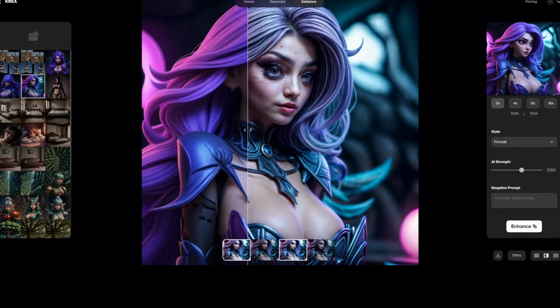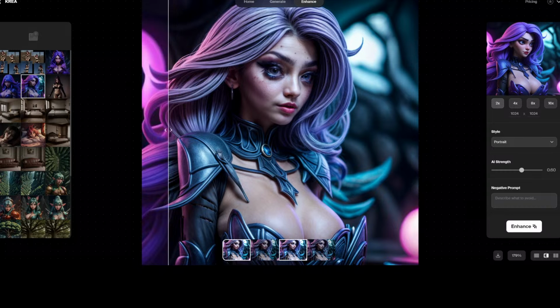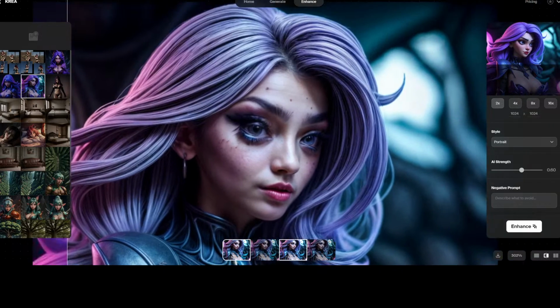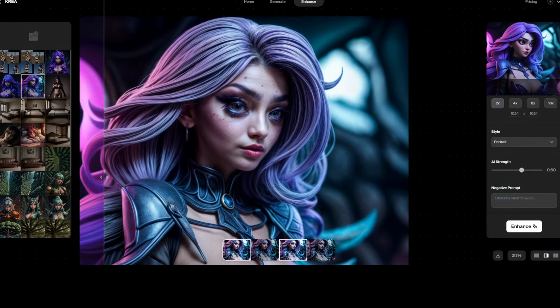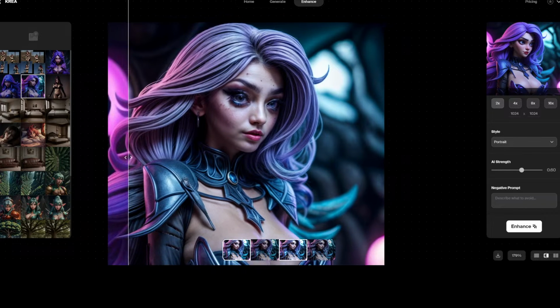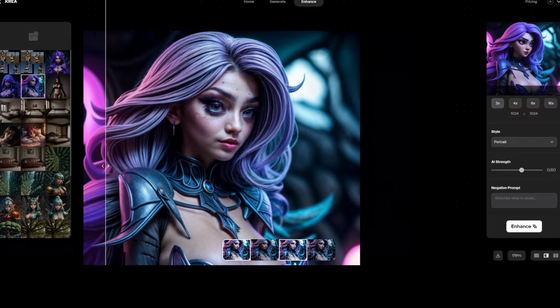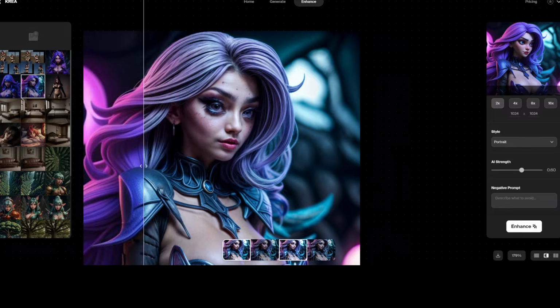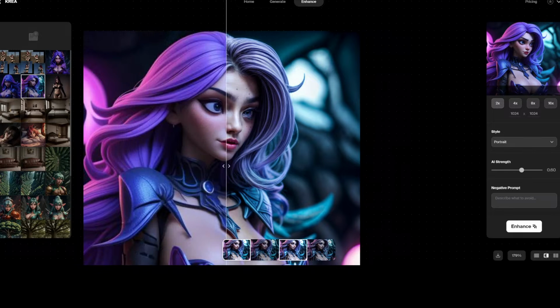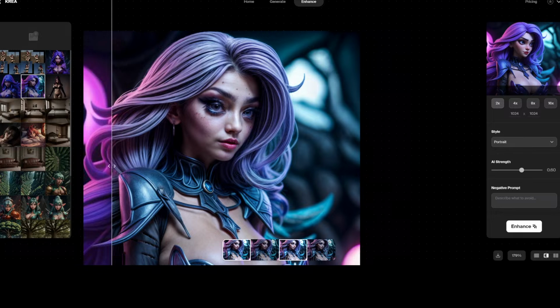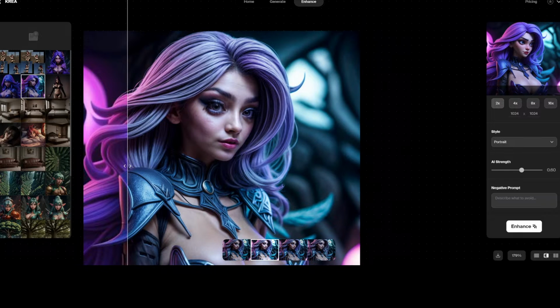And it did pretty well. It did pretty good until it got to the feet and hands. But as far as the face and stuff like that, yeah, it did pretty well. You know what? I like that. So here's portrait. I mean, that's interesting. Yeah, I don't hate that at all. I think that some of the other ones that went from a cartoon look to a realistic look kind of messed up, but I felt like that was pretty decent.